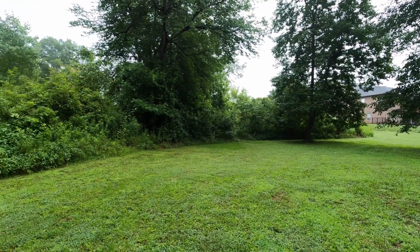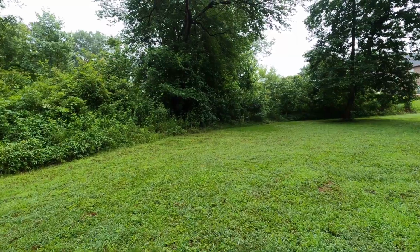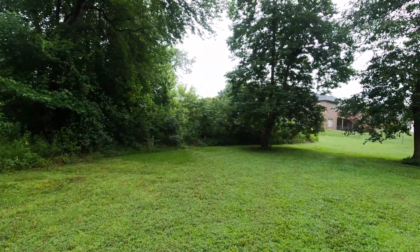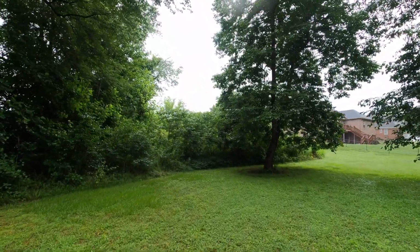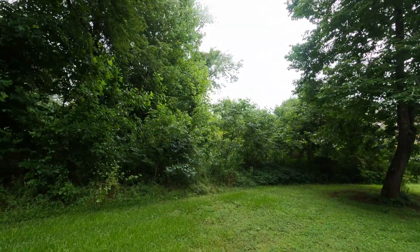And then all of this section here and up through this little drainage area. There's a drainage ditch that comes through here and a little creek. So we're going to clean up as much of that as we can. I don't know if there's rock or riprap back in here, because this goes back probably a good 30, 40 feet across this little creek here. And so we're going to try the brush mower out here.